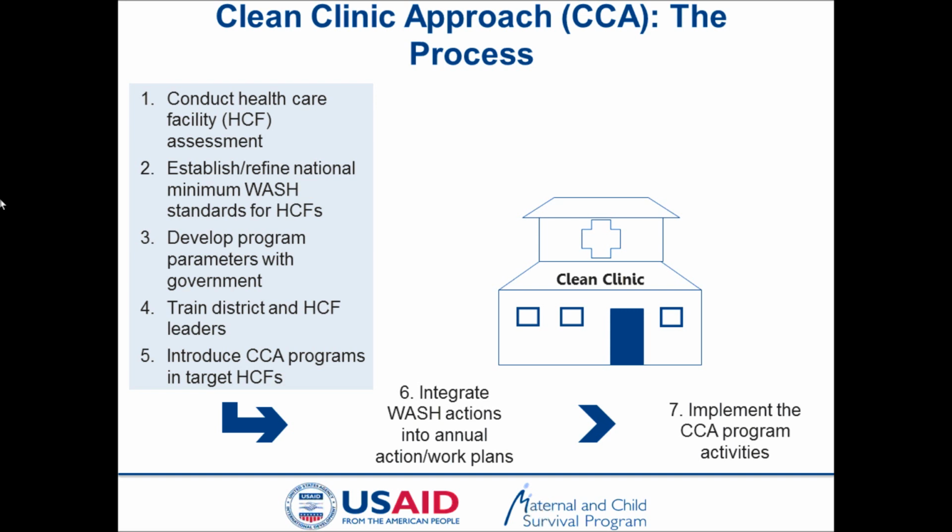Facilities work on prioritized needs, self-monitor progress, validate low-level workers such as cleaners and guardians, spread the word in the community about the WASH improvements at the facility, and build a culture of accountability among staff for every task, no matter how menial. Once the facility achieves its goals, staff and leadership repeat the planning process.